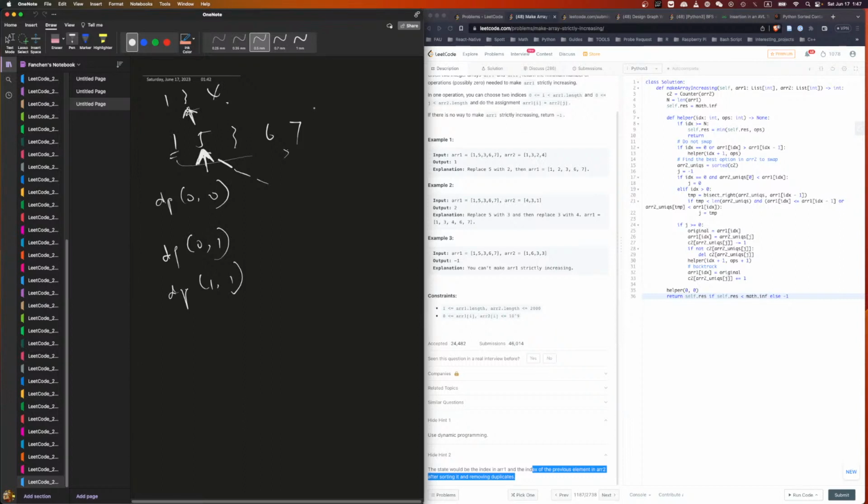But what I don't understand is if I want to find out the minimum number of swaps, for one thing, if this value is larger than this value, then there's no swap. We just keep moving on, right? Now, if we can swap, so this is smaller than this, then we shall swap with this.